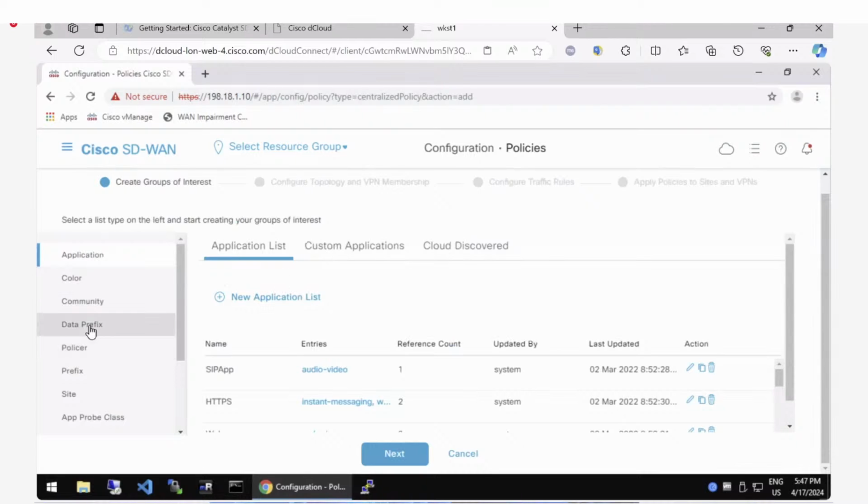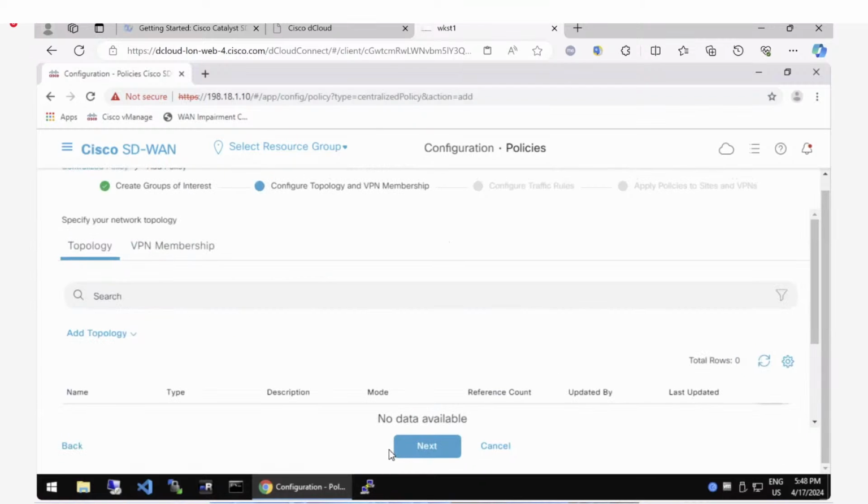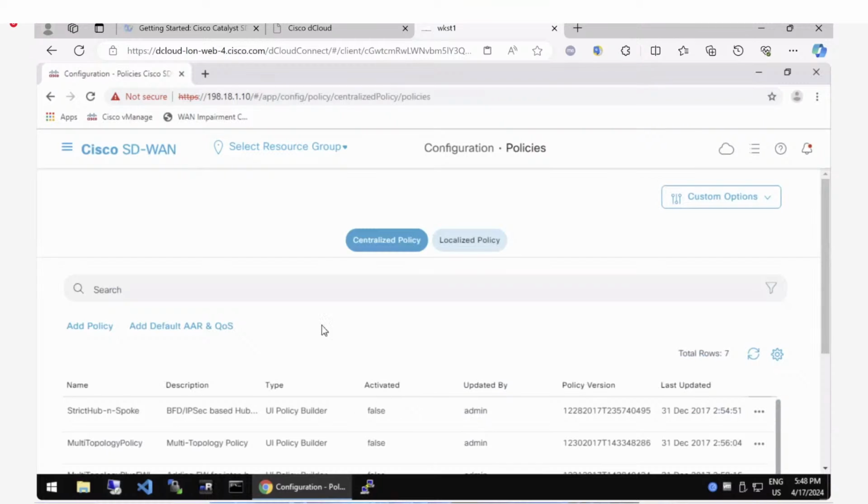This is where you select your group of interest, maybe site or TLOC or SLA class. Maybe you want to configure QoS, and then you associate maybe voice and all of that. So this is basically the workflow. Then you have maybe the membership and all of that. So here is where you work through to configure centralized policy.